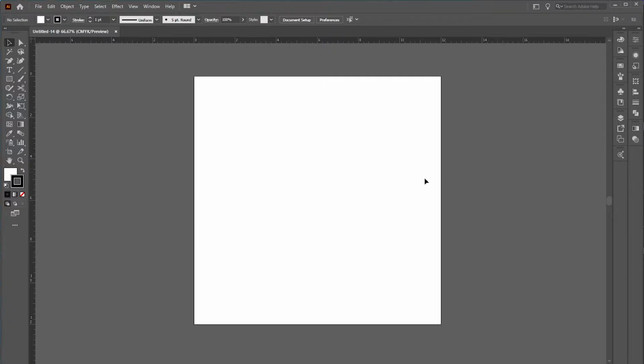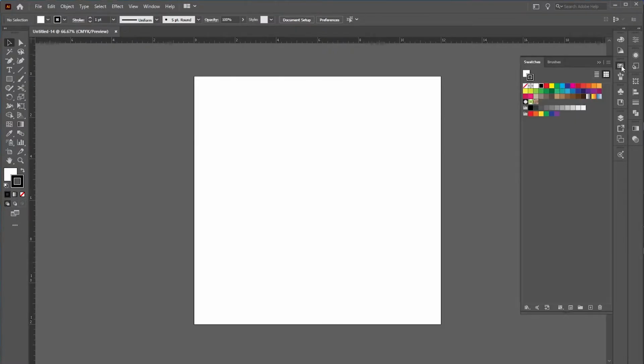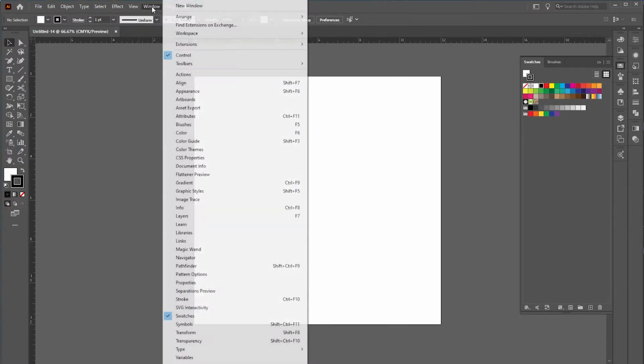Now let's go ahead and create our first stripe, but we first want to choose our color. Let's go ahead and open the swatches toolbar, which is normally found on the right side. If you hover over these, it'll show you what it is. If you cannot find it here, just go to the top left, hit Window, scroll all the way down until you find the swatches panel, and make sure that it is checked if it isn't.